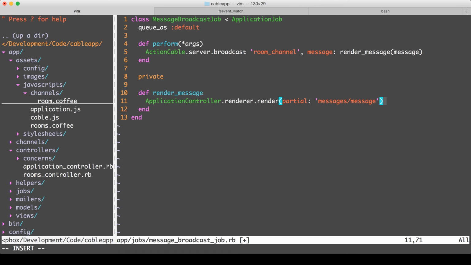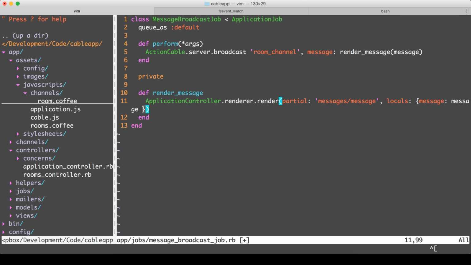We do need to pass it the data, which is, let's see here. Okay, so we need to pass it locals, and the data is going to be the message, just like that.